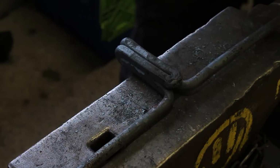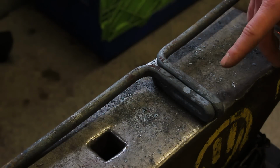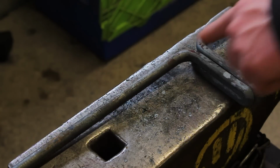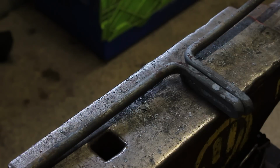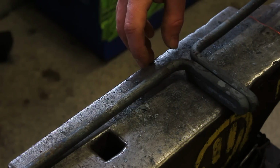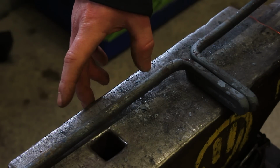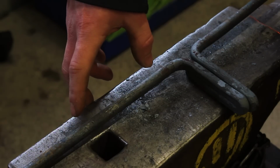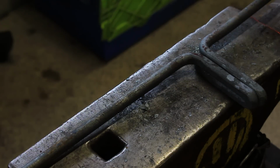So this is what we end up with. Obviously this goes into the hardy hole, your 90-degree bends. You've got one long length, one short length. So on the long length, we're going to measure 1 inch, make a mark, and then measure 5 inches from that mark and make another mark. And what this 5 inches will be is for the bend. It's for the spring part.